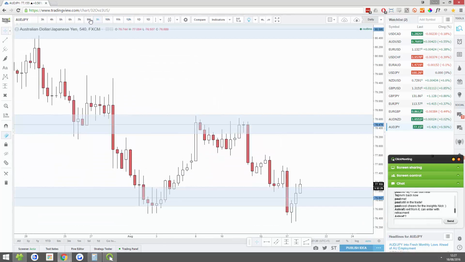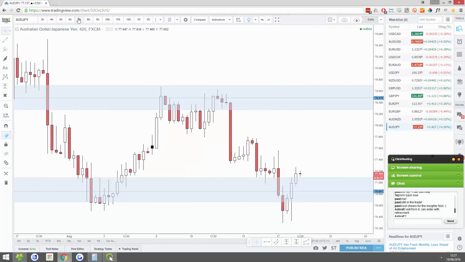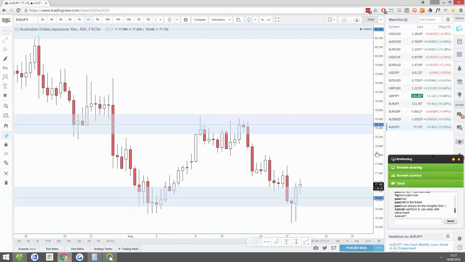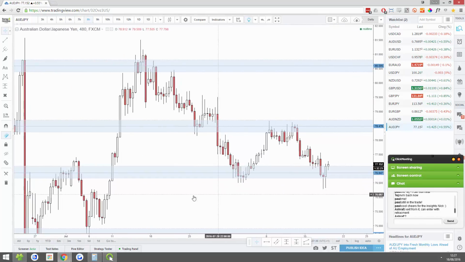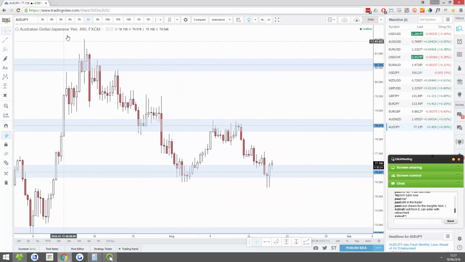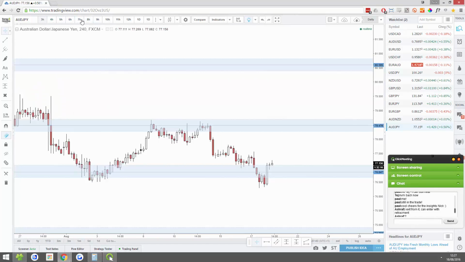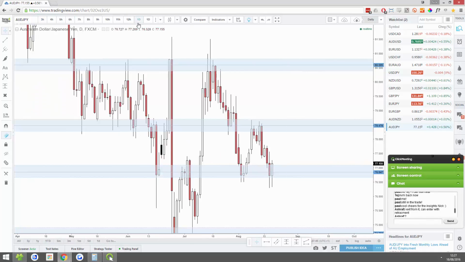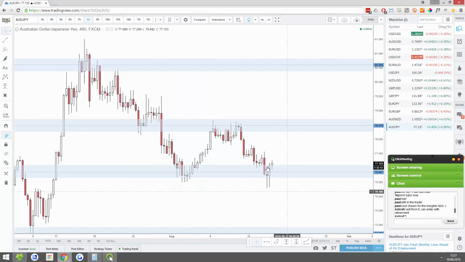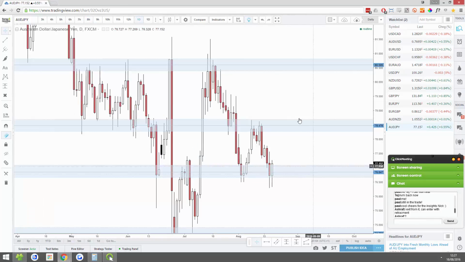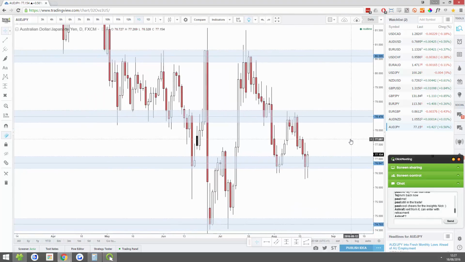And it's sitting on support, but it's not really, on the 8-hour maybe, but yeah, there's nothing tradable here. If you did want to enter this trade, it would have been on the 8-hour, but that's already triggered and it's already moving up. So there's nothing tradable right now here. It's already pushed up too far. So yeah, nothing really going on AUD JPY.